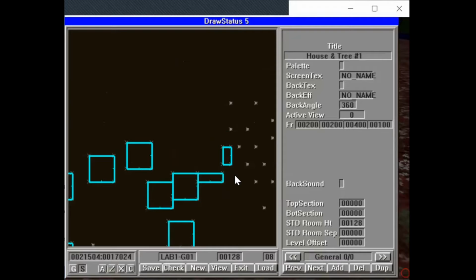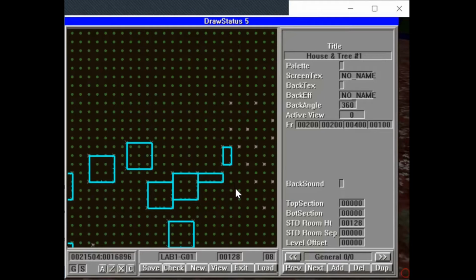Let's put the grid on. I hit G. So I am at one block of 128. Okay, so my grid shows here, and then these are 128 apart. So that's one block away. I should be able to jump that.